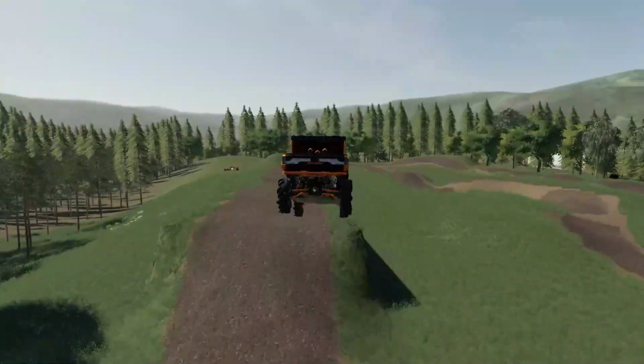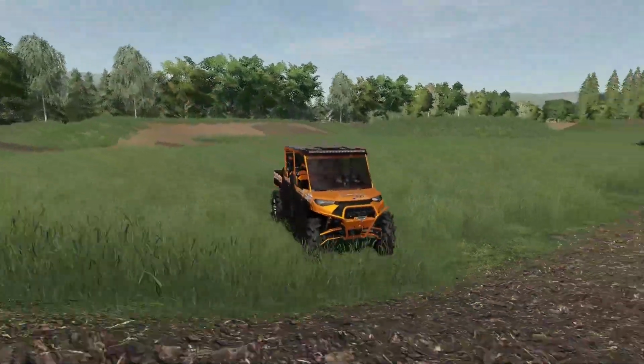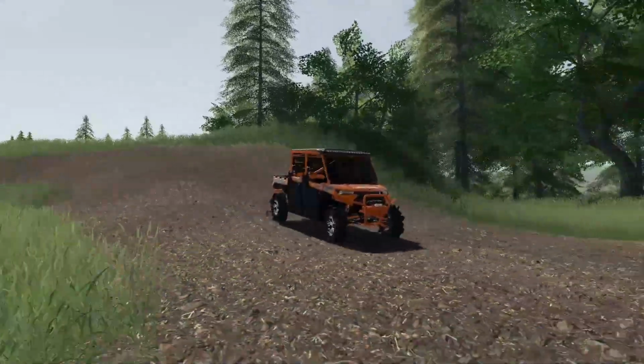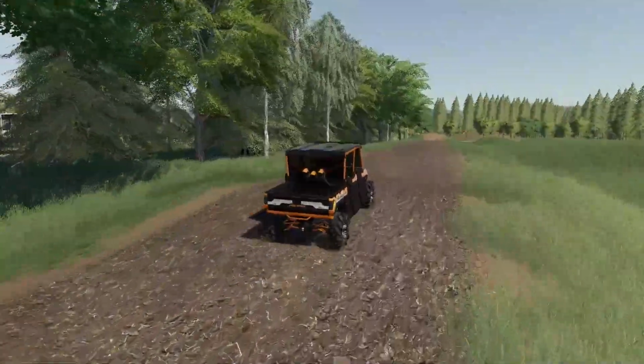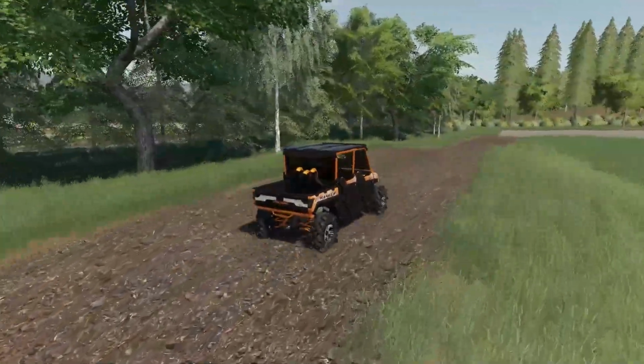Ranger jump. Oh no. And that is what we have roll cages for. Definitely not anything wrecked there. Just want to check out the track here before we get the new dirt bikes in. I think it might still need a little bit of harrowing on some of these jumps here, but I think we're pretty good all the way around. Just want to make sure we're going to be good to go.